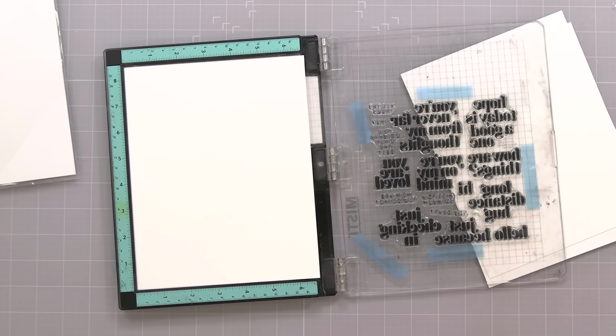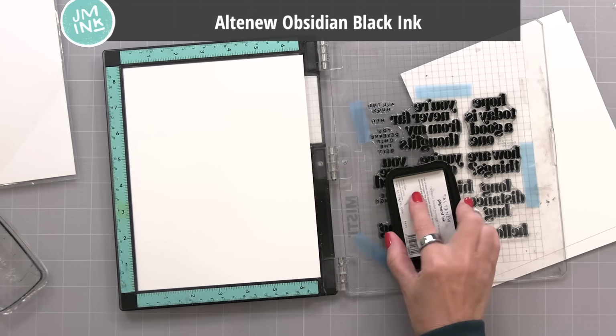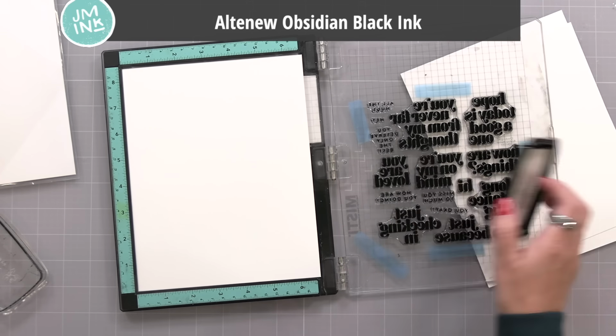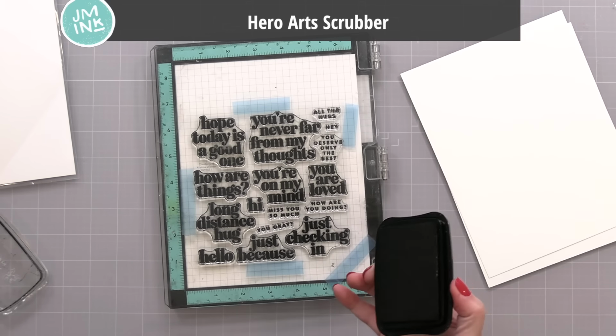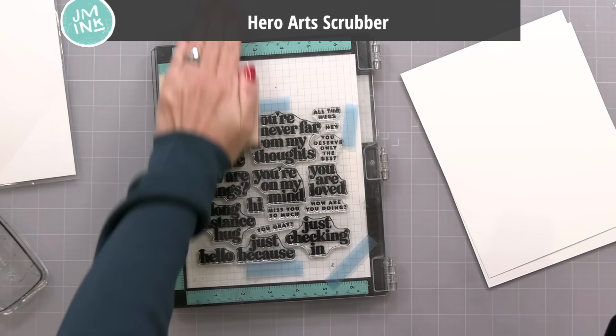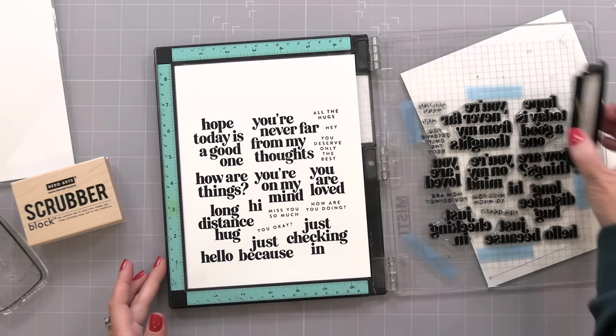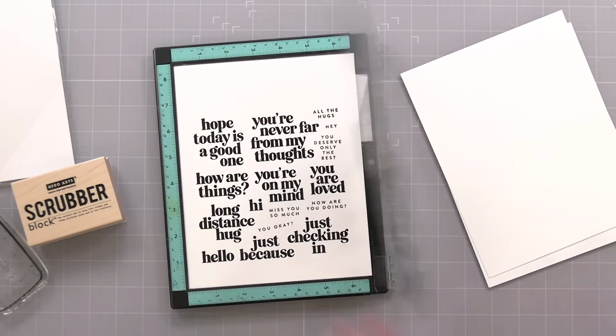Into my MISTI stamping tool, I'm placing a piece of white cardstock, and I'll stamp the sentiments with Altenew Obsidian black ink. You could do any color ink you want here. I am using my Hero Arts scrubber. I got an extra one of these that I don't use to clean my stamps, and I use that to apply pressure over the stamping tool, and this works really well.